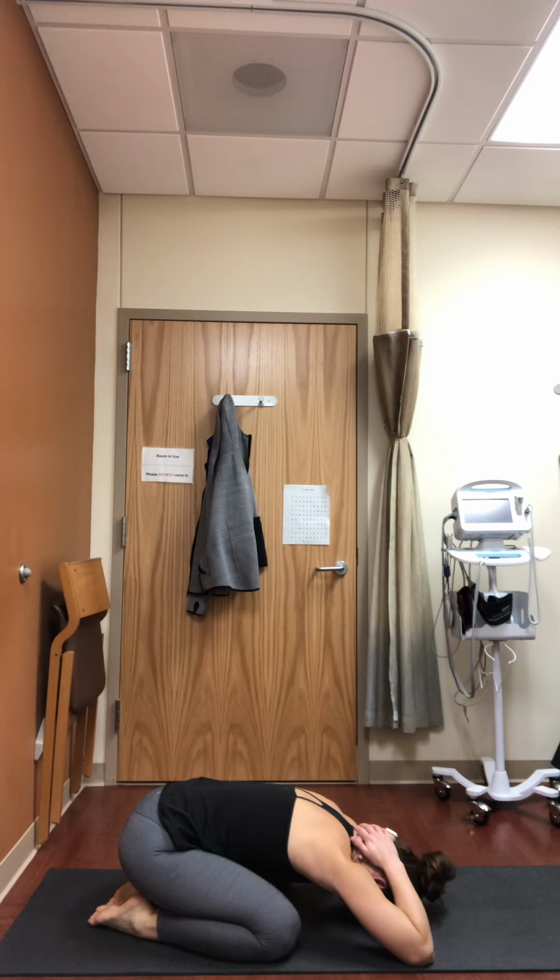And once again, just taking a moment to check in with yourself, see how you're feeling. Remembering those areas that you identified at the beginning of the practice that maybe needed a little bit of extra attention today, just seeing how they're doing. Just slowing down the breath again.